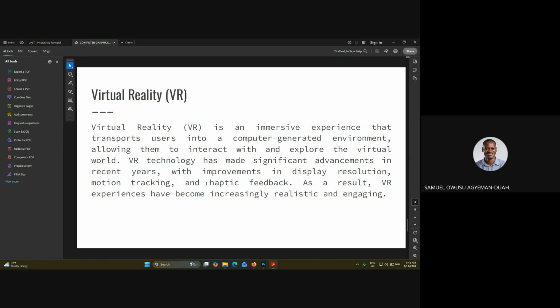Virtual reality is an immersive experience that transports the users into a totally computer-generated environment. That one is not based on your current space, although it could be that a virtual version of your current space has been created. But if there is any change in your current space, it doesn't apply in the VR world.